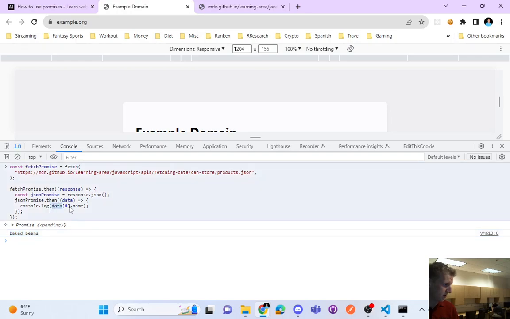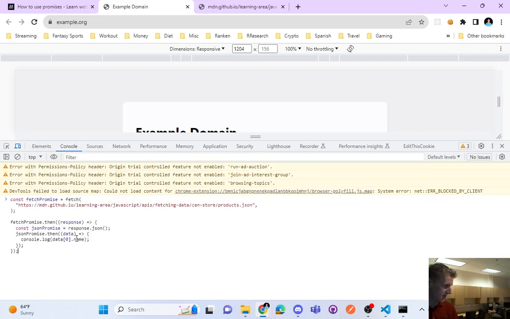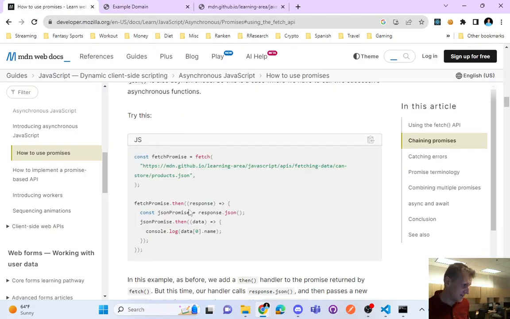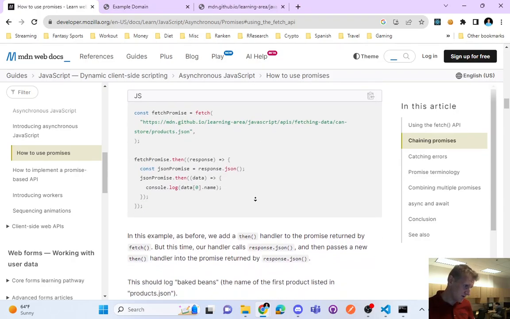Data sub 0, right? Data is our array, sub0.name. Let's refresh this if we were to paste it again. Just tinker with this, data sub 1. We get hot dogs, so on and so forth. Right, so we nest some promises in there.